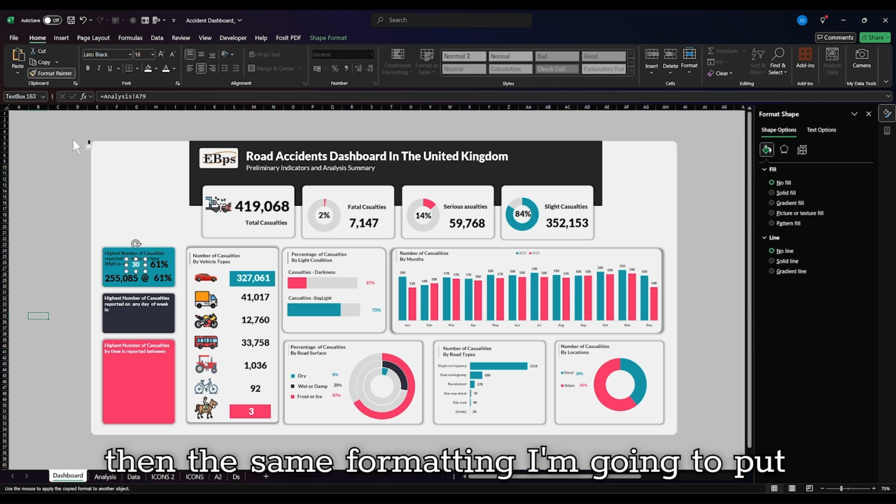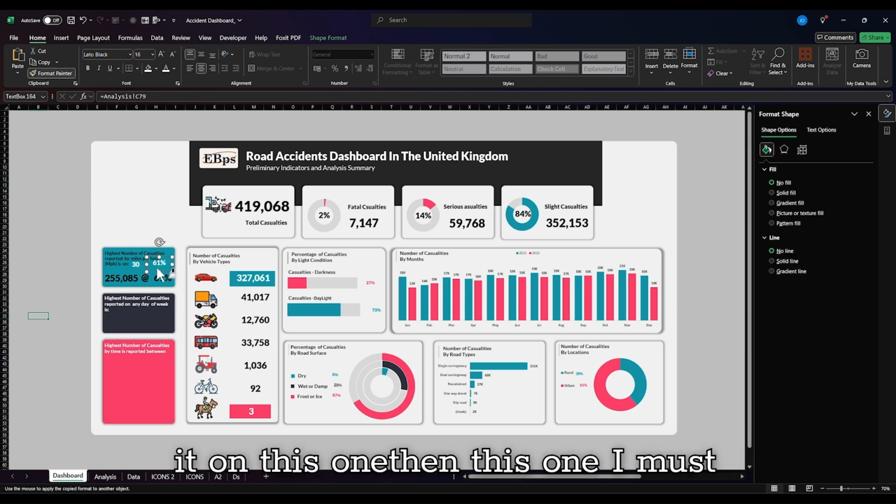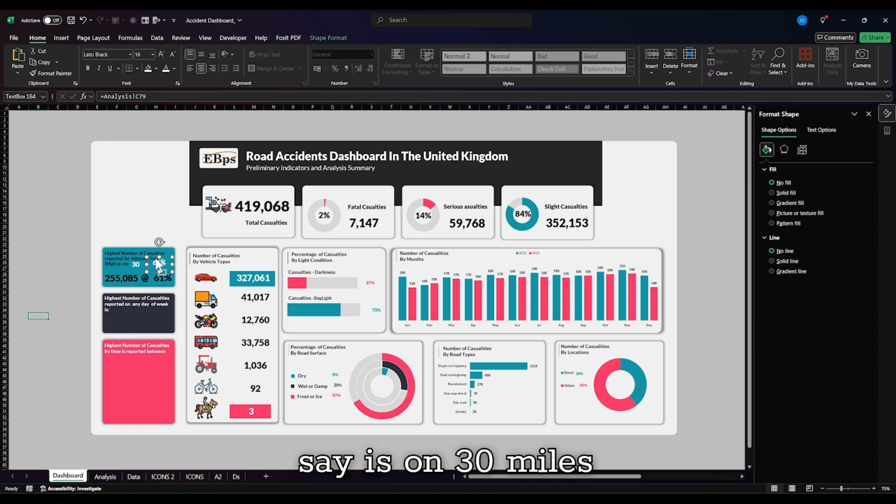Then the same formatting, I'm going to put it on this one. Then this one I'm going to say is on 30 miles per hour road.